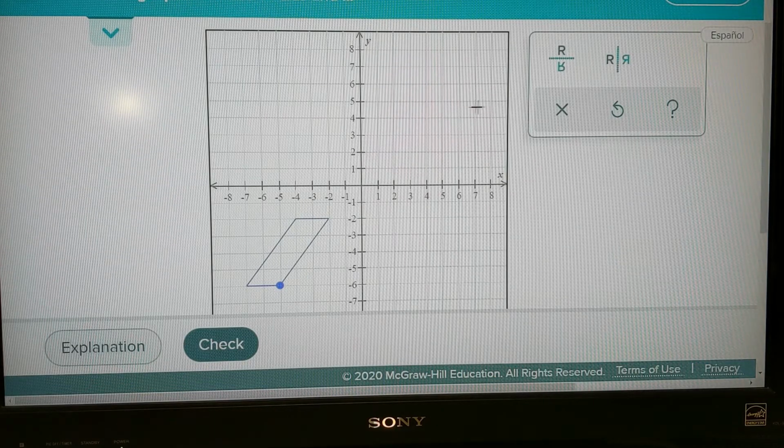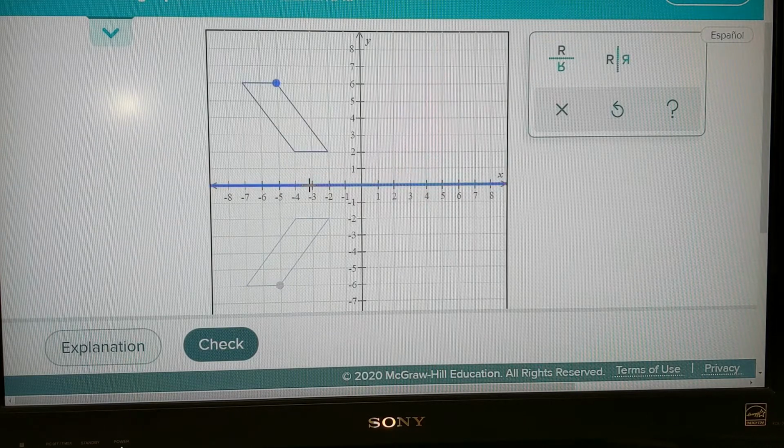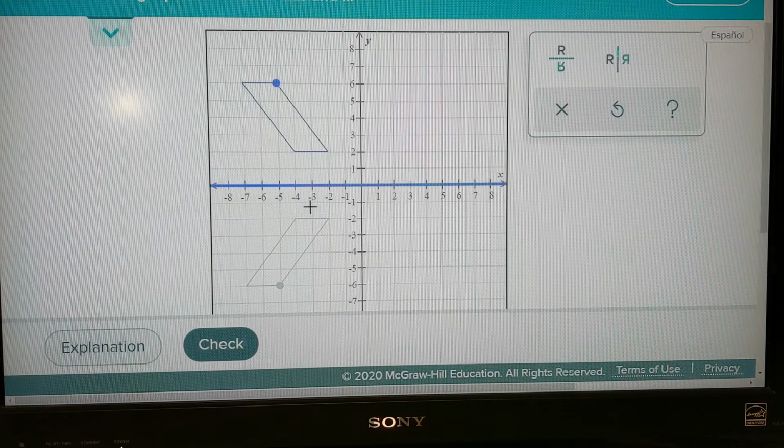We're reflecting across the x-axis, so we're going to come up here to our reflection tool and we're going to choose the x-axis for our reflection line. You'll notice ALEKS automatically places our reflected object, and it is 2 units from this line of reflection to this nearest edge.